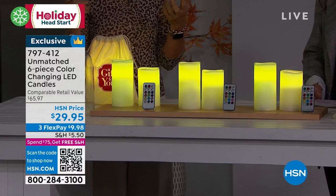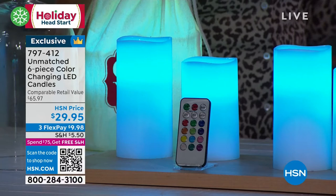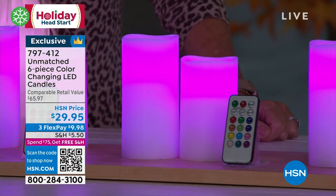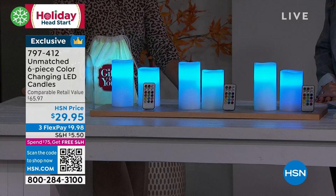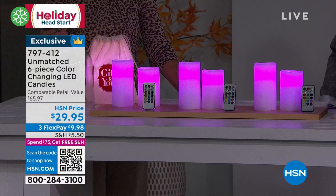These are fun too by your bedside. If you have kids and they want almost like a nightlight in their room, you can put these in a glass jar, put a cloche over them, put them with your silk plants or faux foliage — because they do not have a real flame, but they're going to look like a flamed candle. They are LED, so they're going to sip the battery and last forever. And the remotes come with batteries included, so that's nice when you're gifting.